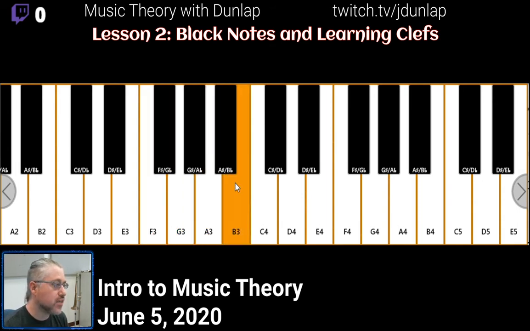This causes a certain distance between most white notes, a larger gap than what would normally be there. As in the case of B to C, E to F, there's no gap there that has the black note, so the gap is actually smaller, the distance is smaller, and that causes a different sound.